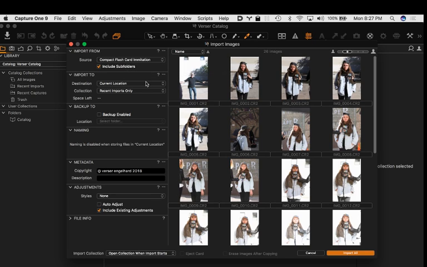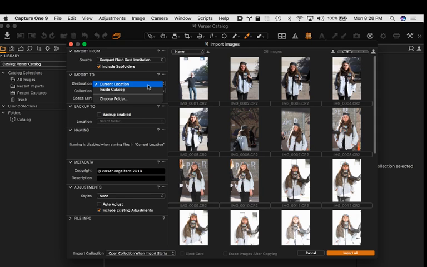Okay, the next thing down is critical, and it's the destination. If you click on this drop down, you have 3 options here, only 2 of which are really important. The first is current location. If you're going to do this hybrid programming that I would suggest if you're going to work with catalogs, you would do your typical regular shooting to a session. That would never change.